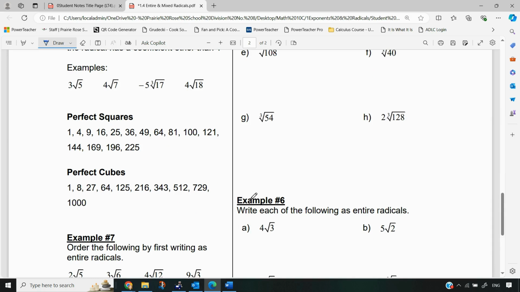Now, as we start looking at simplifying radicals, going from entire to mixed, it's going to be really important that you remember those perfect squares. So I have the numbers listed here, but when you're working on your daily practice or an assignment or a test or quiz, it's going to be really helpful for you to write that list out for yourself. So just getting in the habit of having those numbers listed down, seeing them visually can often help speed up the process when you're breaking down your radicals.